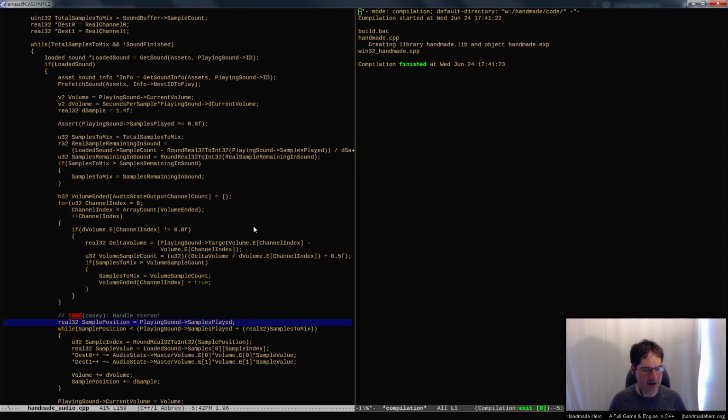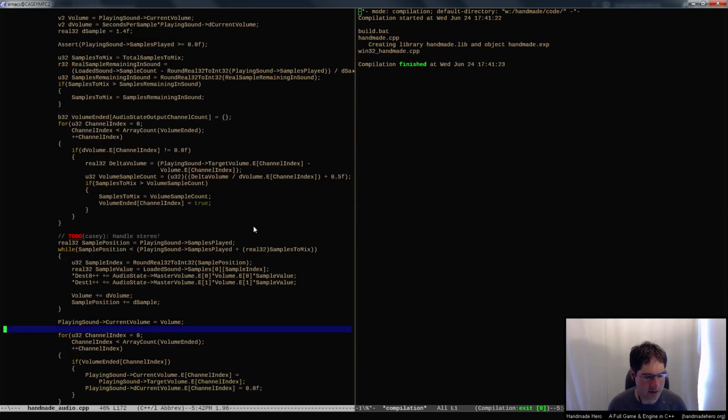We then go ahead and check the sample position again. We say, let's start where we thought we were going to start. Let's go until we hit samples to mix more samples. That's not correct though, right? Because that's the place that we would get to. Samples to mix has been sort of determined. That's not actually what we wanted to do, right? In fact, we could just use the original value there if we were going to use that.